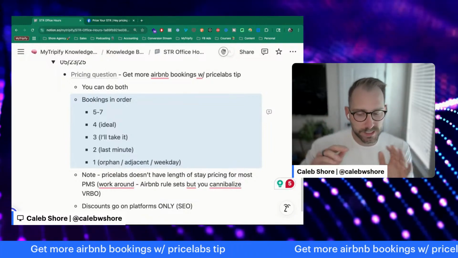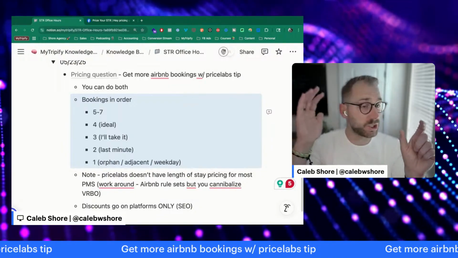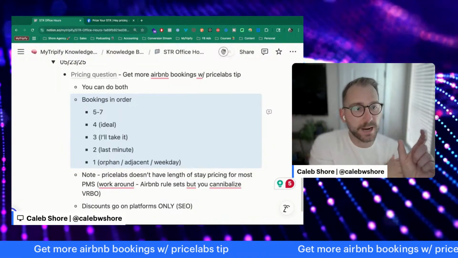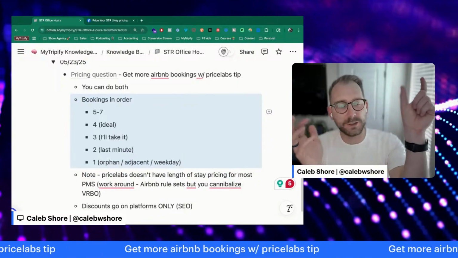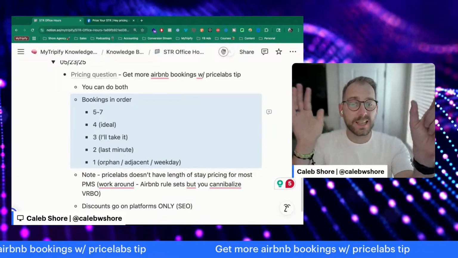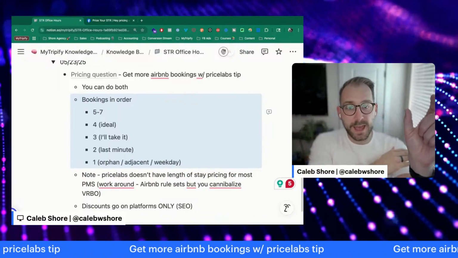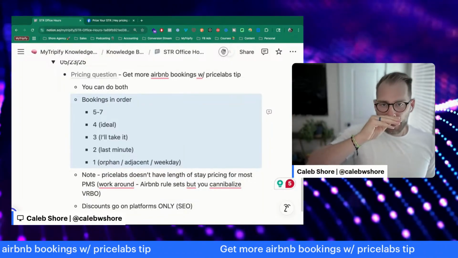So I say all that to say, half the battle is not accepting that 2-night reservation that would potentially screw up that entire July. If you get a July 4th reservation for 2 nights, yay, you made $500, $1,000, but you have cannibalized that $6,000 month that is booking somewhere else, booking at one of our properties.